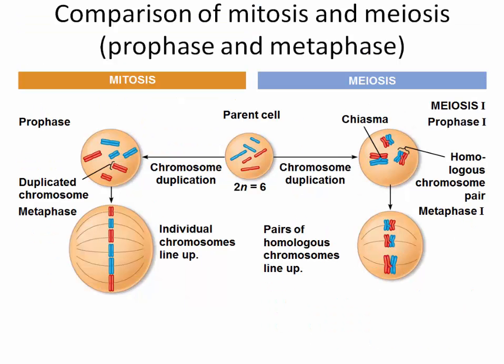So when you're comparing mitosis and meiosis, please start with prophase. Please notice that prophase is where the changes are, and also metaphase is pretty different, because if you look at the equator in mitosis, it is completely different from the equator in meiosis, although it's the same animal with a chromosome number of 6.